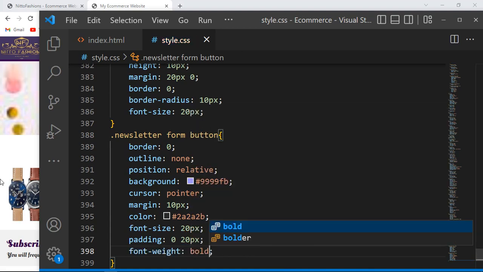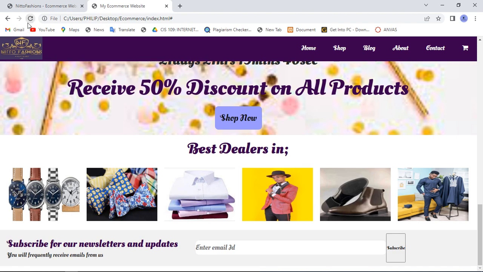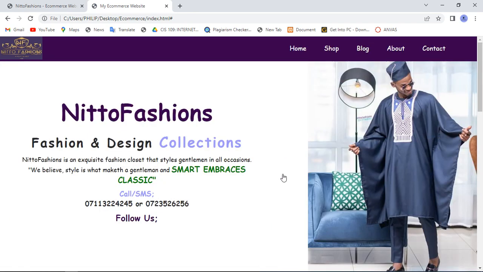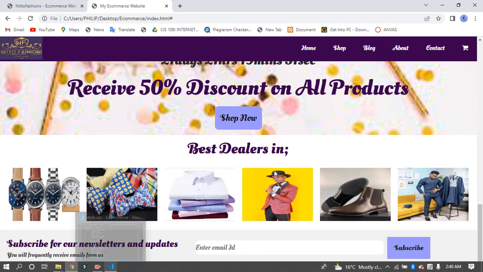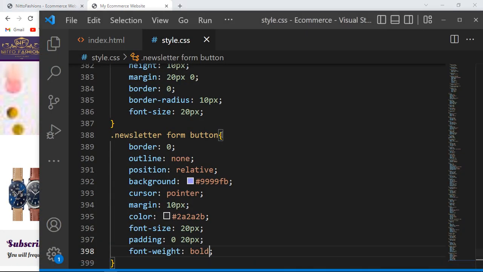Click here and refresh. You see now, this is how it is appearing now. The button itself. We have seen that we can change it when you place a mouse over it, how should it appear?